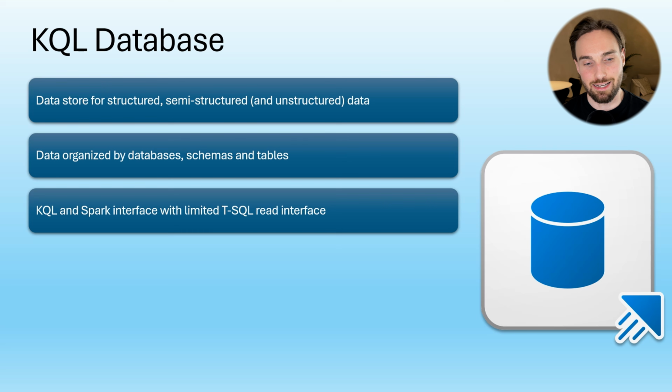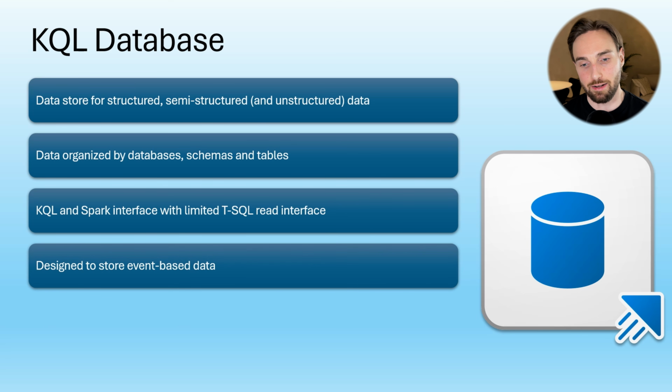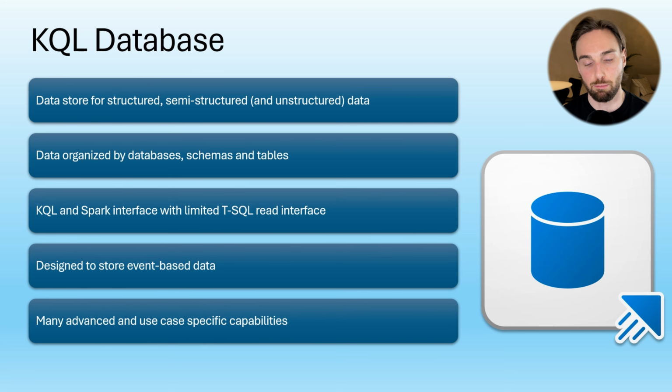This database is designed to store event-based data, and schemas for incoming data can be flexible, and this database supports schema on read, which means that the schema or structure of the data can be defined when querying it and not when writing it. Because of these special characteristics of the KQL database, it is most well suited to some specific use cases like ingesting data streams, analyzing time series, or geospatial data.